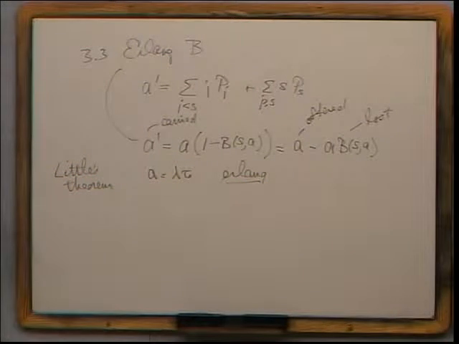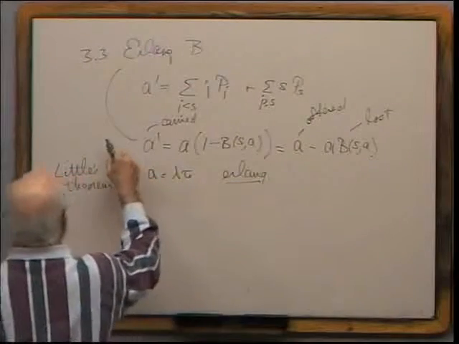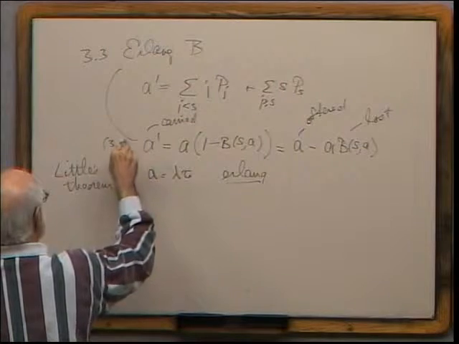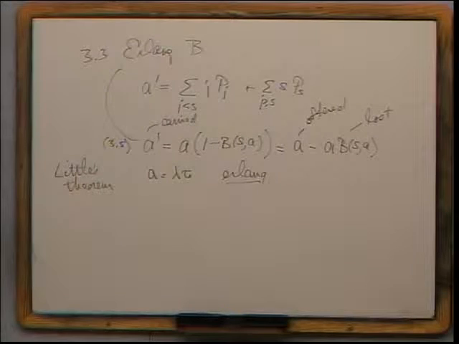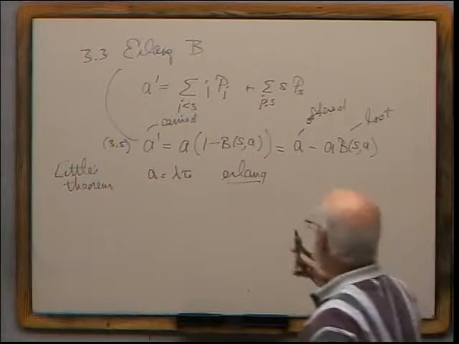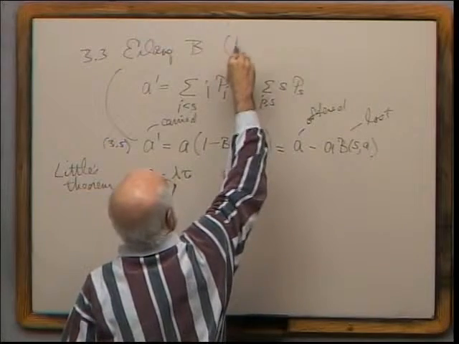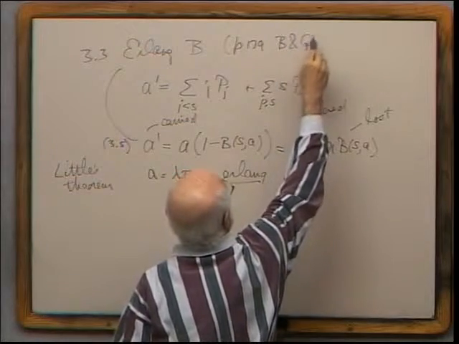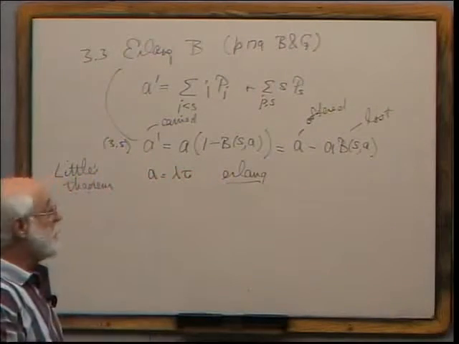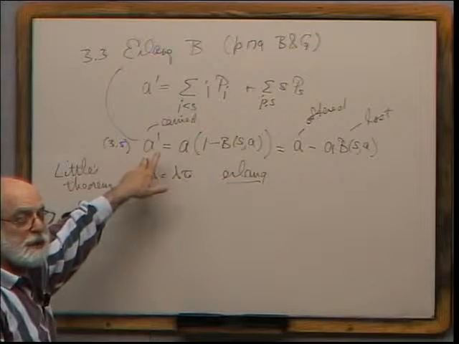Okay, I think that's almost where I quit last time. This is equation 3.5 in the textbook, right here. Also, by the way, this material on Erlang B is given on page 179 of the Bertsekas and Gallager book. I'll call it B and G. But it's given in much less detail, and in fact he doesn't even discuss the notion of carried load, which I'll show you is really very important.